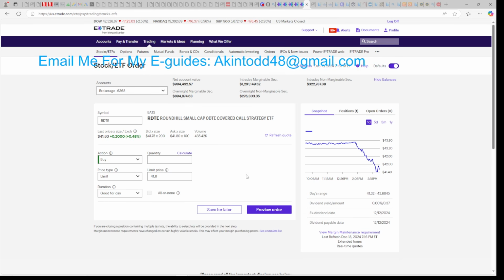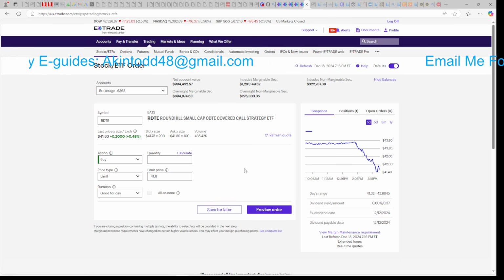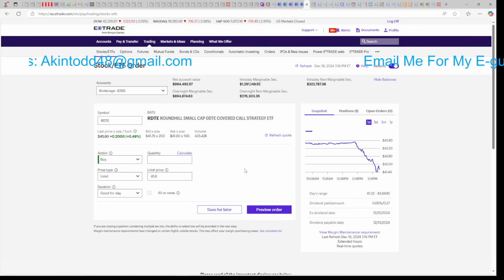All right, so that's how I plan to bounce back. I'm buying these index funds. Okay, you can follow my Fire Portfolio for all of my ideas, but one of the funds I'm going to be buying, of course, is RDTE because it's low maintenance and it's the index. I'm also going to be buying more Cornerstone and all of my favorite funds, but I'm always doing so carefully. I'm always watching my maintenance and playing by the rules when using this amount of margin to live free from 9 to 5.